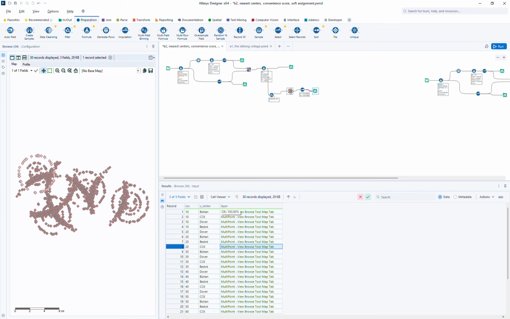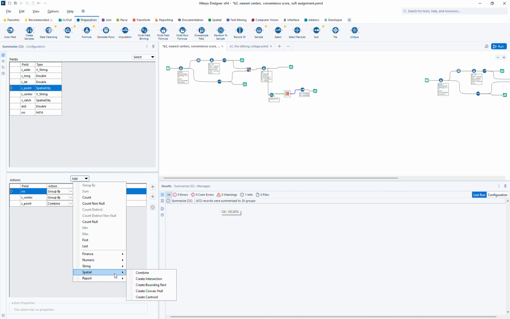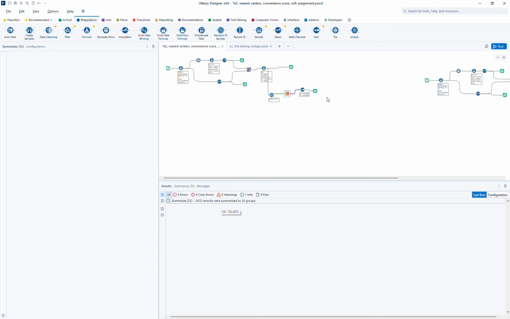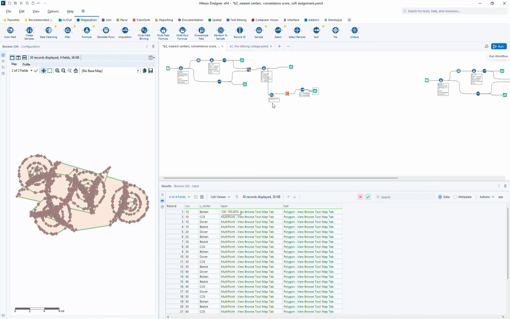So what if I want some boundary from those points? So I can just group those points with the convex hull. I name it hull, and then I see how this thing displays. Okay, so this one is a little bit confusing because this is how they form the boundary.